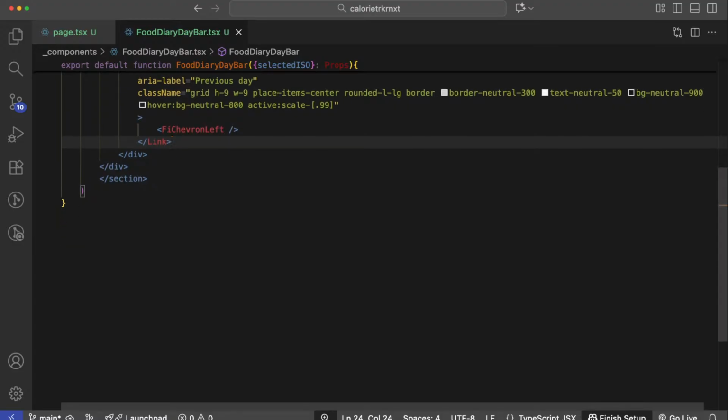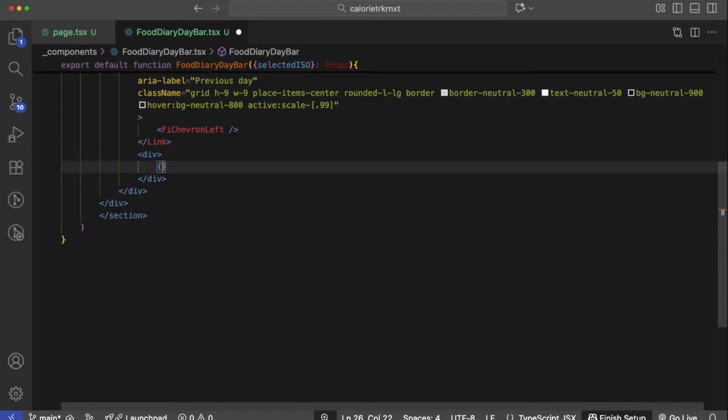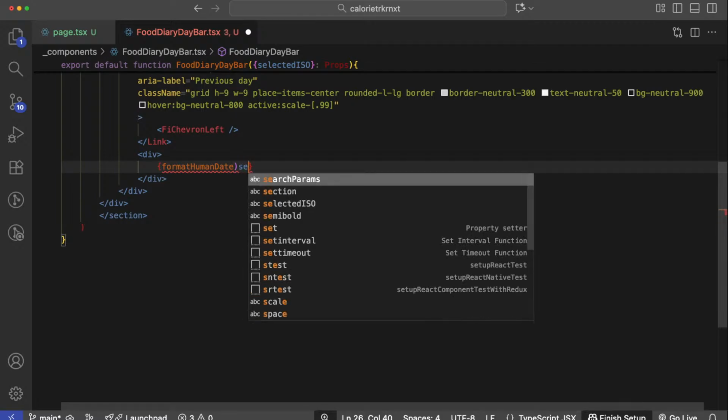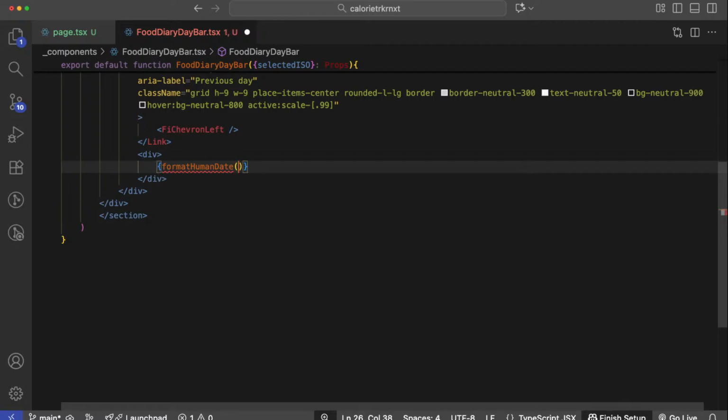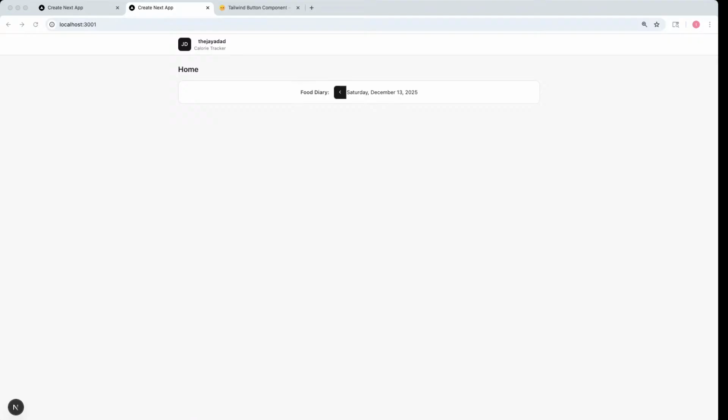And that's going to be right underneath this closing link tag is where we'll have the actual day. And remember, we can display the day just by showing the formatted human date function. And then we know it takes one parameter. The parameter that we're going to pass in is the selected ISO. Before we style it, let's just make sure that we're getting what we intended there, and we see it is showing today's date, which is Saturday, December 13th.